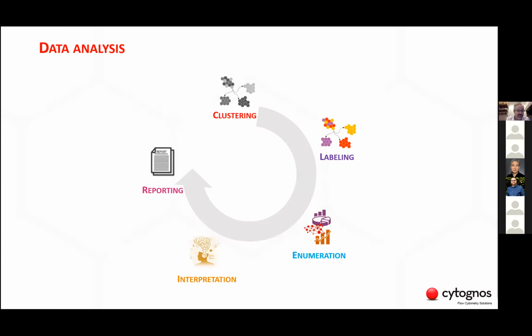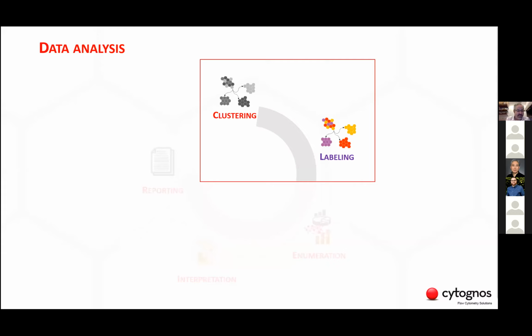Independently of the tool you like the most for your data analysis, whether a commercial software or R-based algorithms or whatever you like, usually, and assuming that our data is correctly compensated and unmixed, we can divide the process into several steps that start with a clustering process or a gating process, whatever you like, to create groups of events, and then label those events based on their phenotype, do some kind of statistical analysis, enumeration of different subsets, do an interpretation about the findings of that analysis, and then report the results.